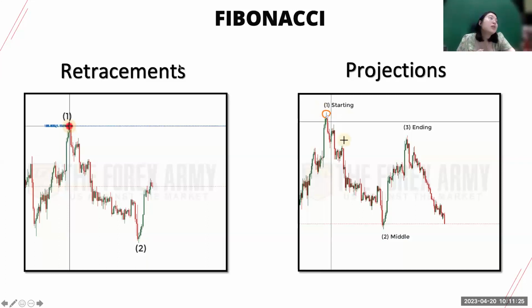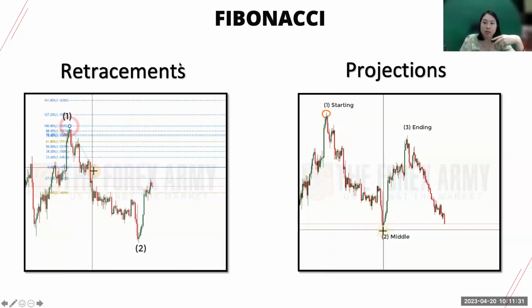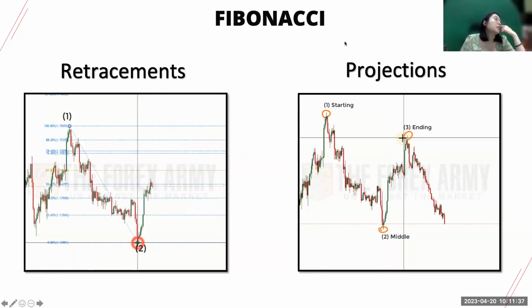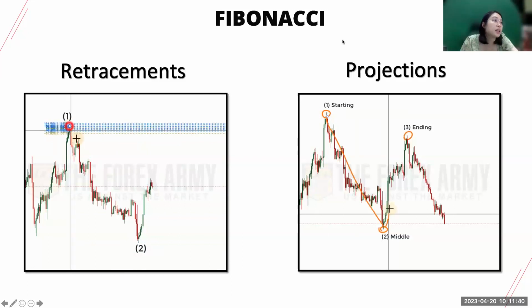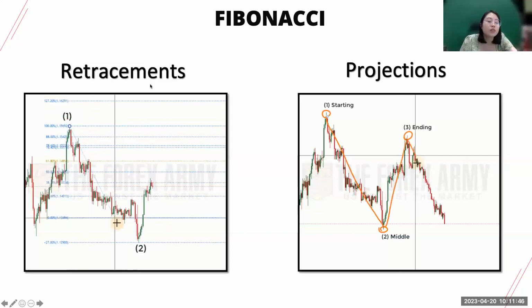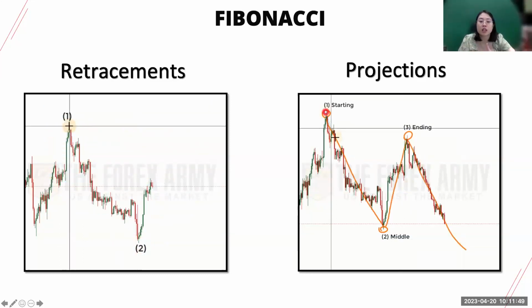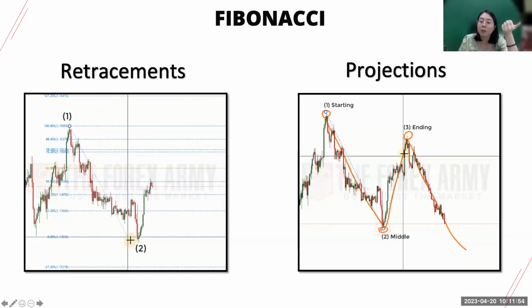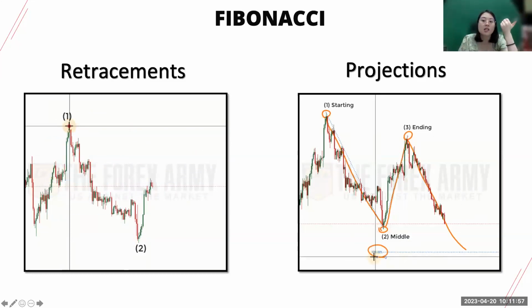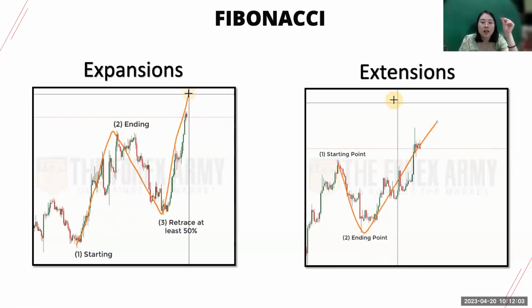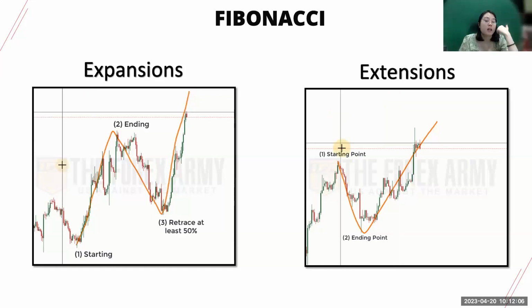Usually with Fibonacci, if we cannot find any strong support resistance area, we will be using Fibonacci to find support resistance. Okay, so with Fibonacci, there are kinds. One is the retracement, the projection, the expansion. All four of these Fibonacci tools will help us improve our chances of getting a profitable trade, because they will help us pinpoint exactly where we think a stop loss is, profit is, and an entry is. Fibonacci will help you with these three, because these three are so crucial in trading that will help you make profit.